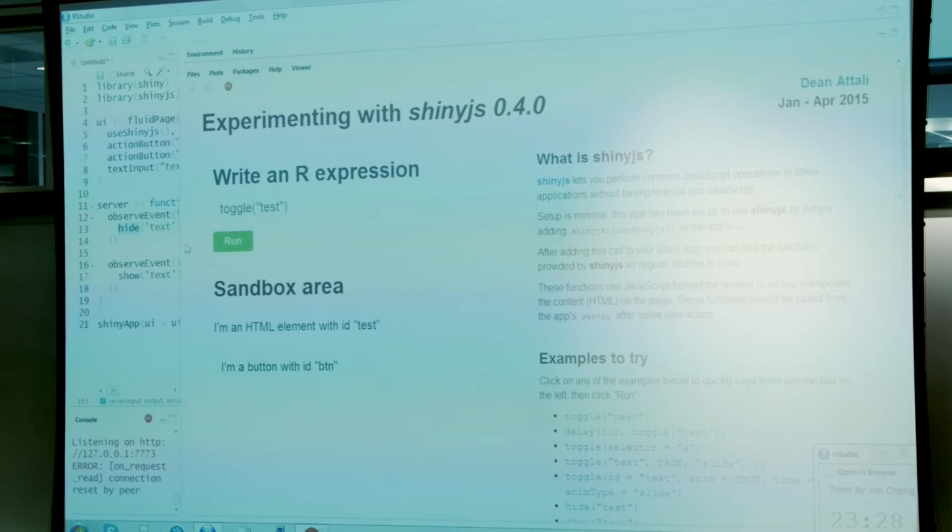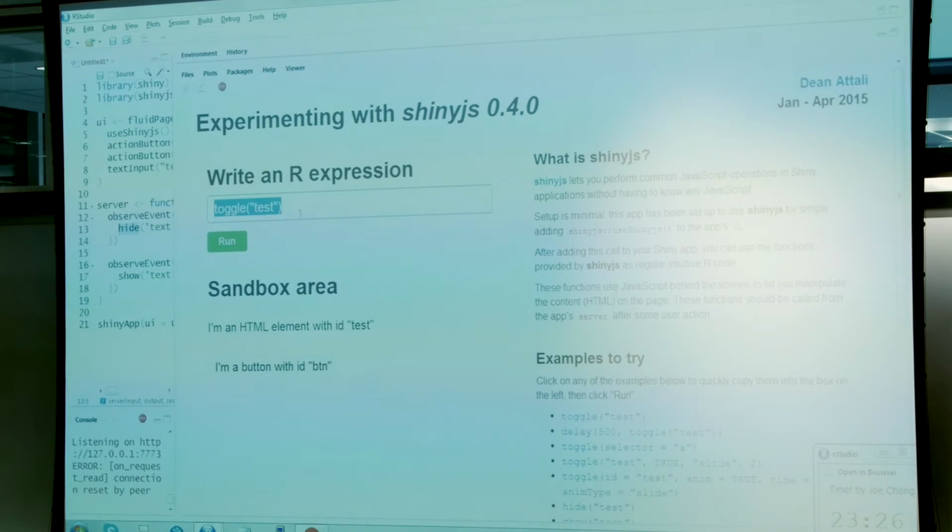So most of the ShinyJS functions are meant to be run in the server. And I could just go one by one through all the functions and change the function here and then show you what happens when I run the app. But that's going to be kind of slow. So instead, there is a sandbox app where I can more quickly show you what ShinyJS can do. So here in this input, I can just type any arbitrary R expression, and then when I run, it'll run it. So I'm going to show you what ShinyJS can do right within here.